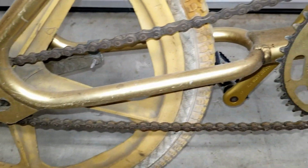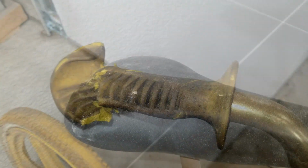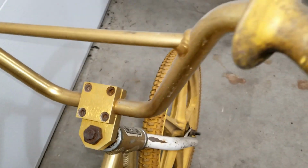What's up? Let's give a little background on this bike. This is my childhood bike. I just got it out of storage after sitting for almost 40 years, and I thought I would get it back in riding shape. I did a little research and was able to find out a few things.